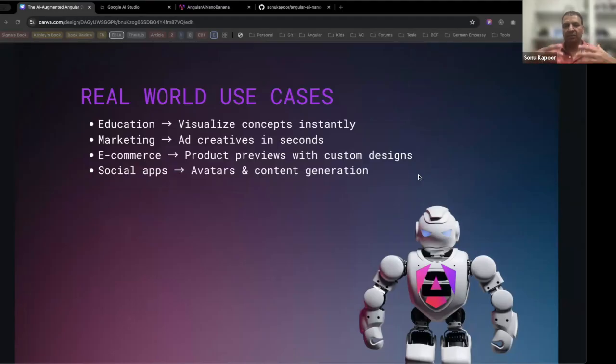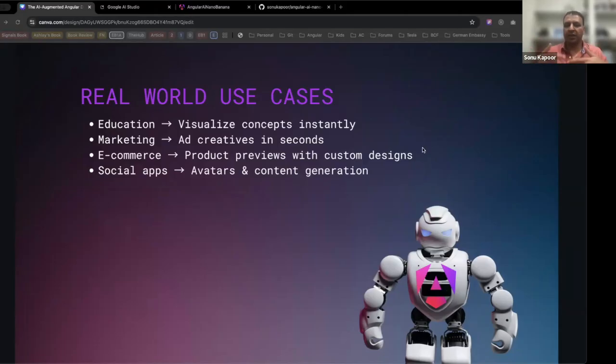They have these online trial applications where you can preview how a t-shirt would look on you if you were to buy it. Think about something like that. That's personalization at a very different scale with this kind of image quality.